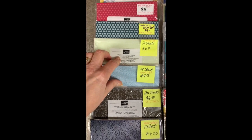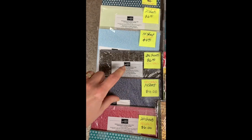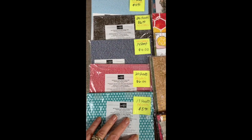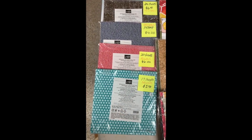And then we have subtles, 20 sheets, 14 sheets of subtles, 20 sheets of neutrals, 14 sheets of neutrals. Oh, I must use the same amount all the time. 20 sheets of regals and 17 sheets of brights. And that is all the paper.